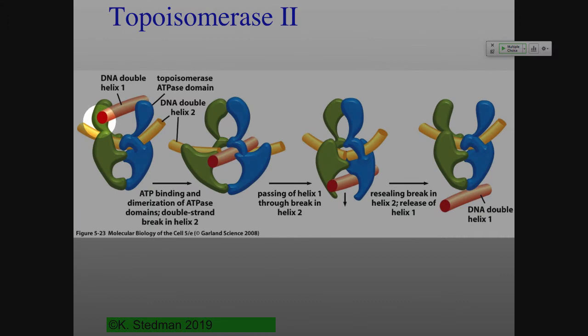Topo 2 actually has two, if not actually three, separate DNA binding domains. One will bind a helix which is going to be passed through this helix, the other one binds to the helix which will be cut, and then there's another binding site on the other side. So it binds to DNA, cuts a double strand here, hangs onto them, passes this one through, and hooks them back together.